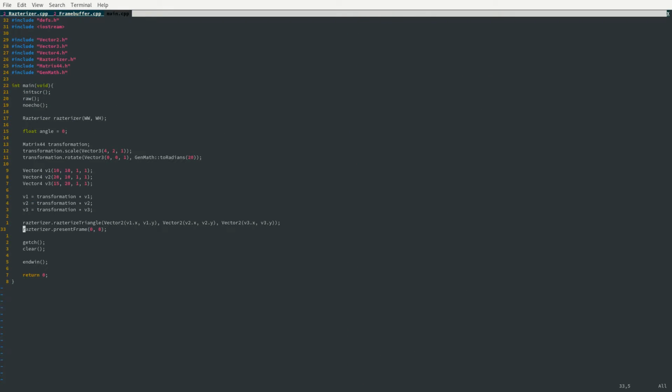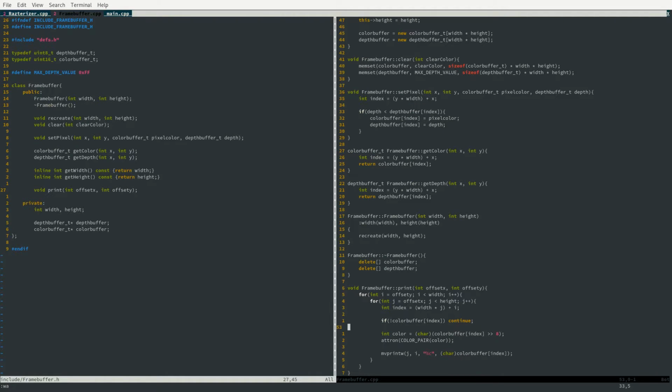So now in main, we're still calling PresentFrame, but nothing is occurring here. Let's go ahead and make sure this is all working properly by calling mb print w.